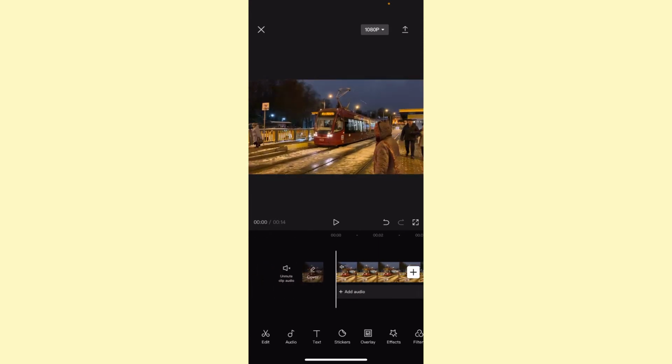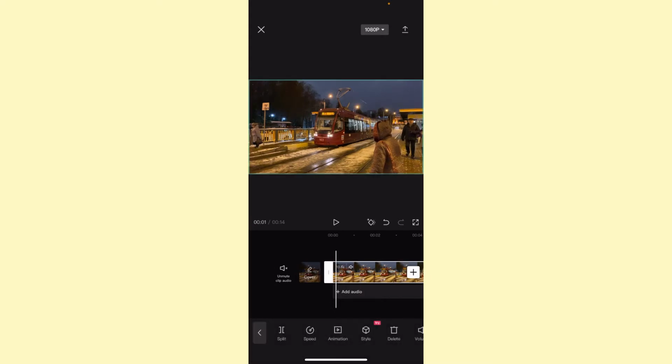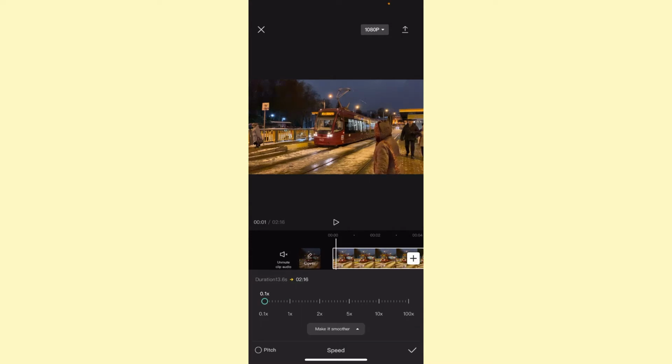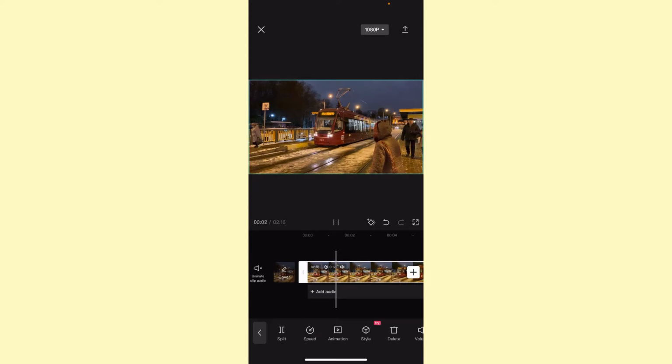The next step, we just need to click on the video on the timeline and go to speed settings right up here. If we want to slow the whole video, we can choose the normal mode and just turn the speed to the speed we want. For example, make it less at the same time. So let's look how it looks like.